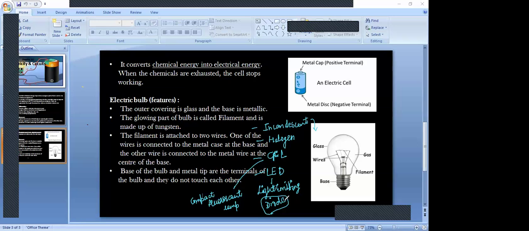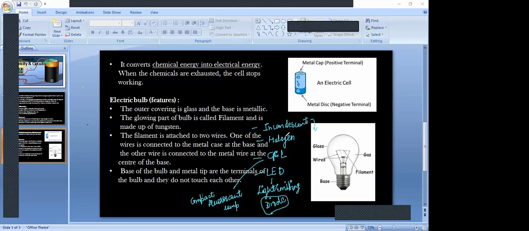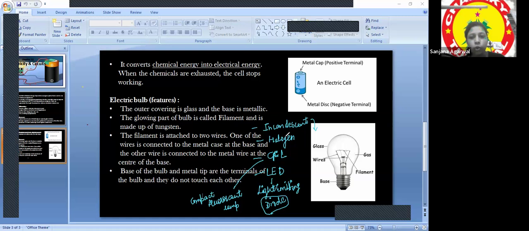Ma'am, over. Written all 4? Yes, ma'am, drawing also completed. Okay. So do one thing: if you can get the picture of these 4 types of bulbs at your home, either the waste one, please get the picture. You can take the help of your parents, right? Yes, ma'am. Do not get it from Google. No, get it from your home.